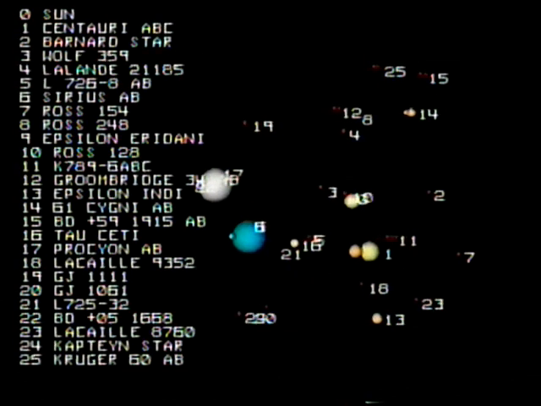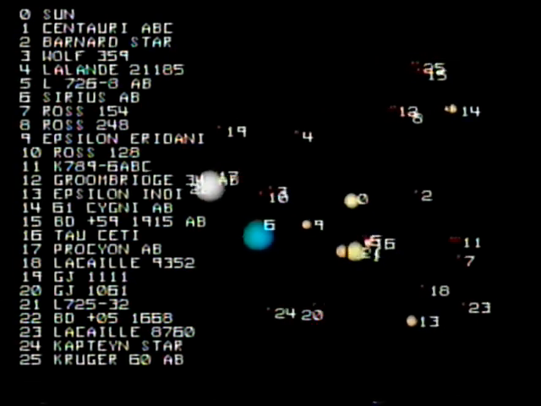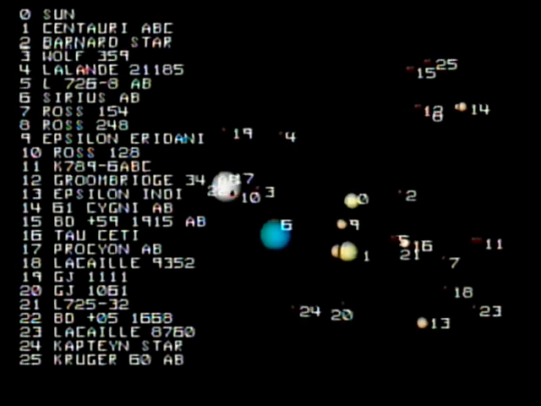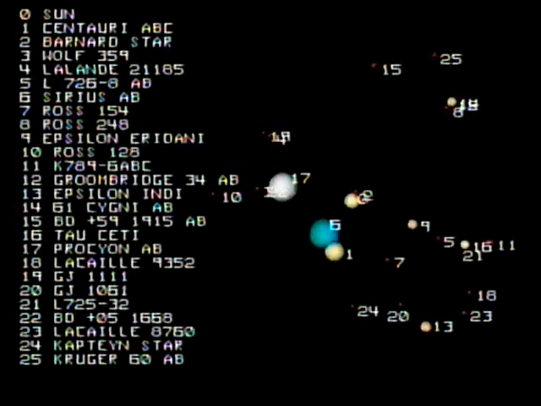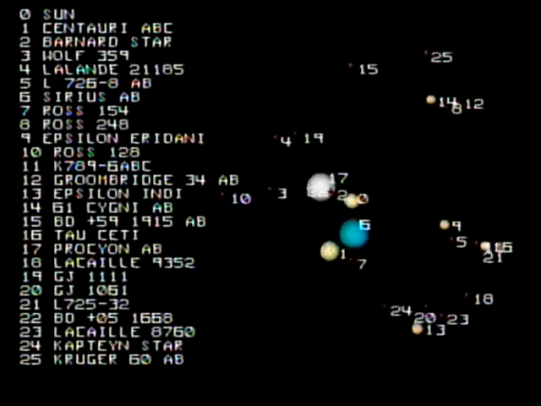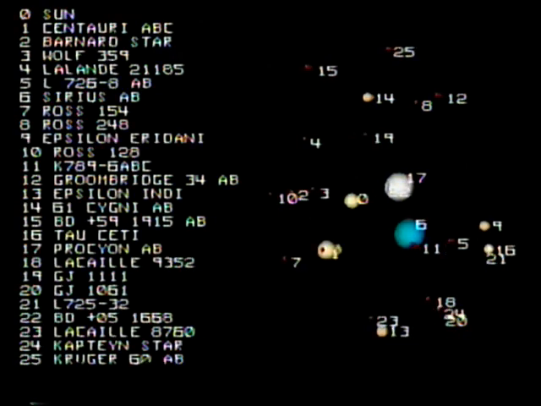You can see that the Centauri system at minus 60 degrees declination, number 1, is below the south pole of the Earth and seems to move the least, since this star system is almost directly below the Earth star and is the closest star system to the star the Earth orbits. This map shows the 25 closest stars to the Earth star.